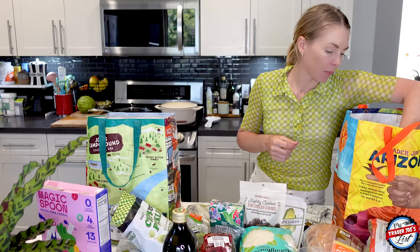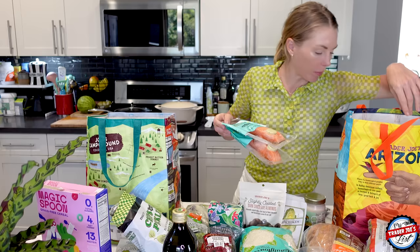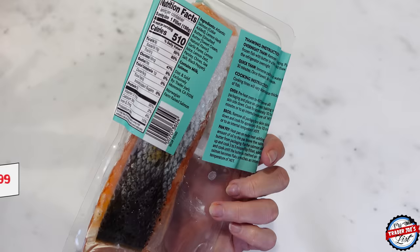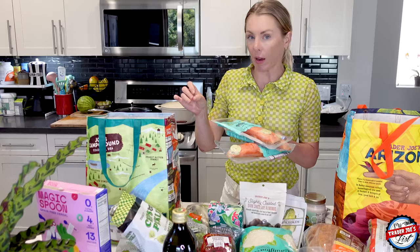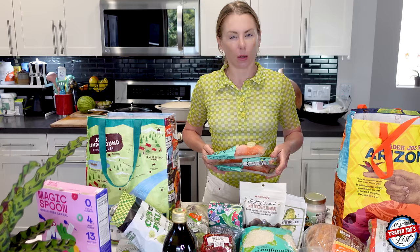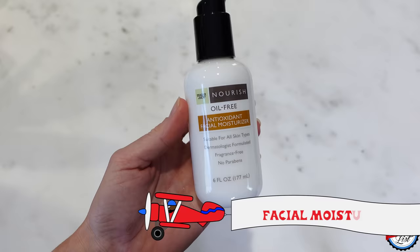Two alligator pears — also known as avocados. They're not yet ripe. I picked up some more vegan mayo — stuff's great. I love this salmon. This is a great bargain from Trader Joe's, I think it's like five bucks. It comes with frozen salmon that is farm raised from the crème de la crème farms up in Norway, so you don't have to worry about the farms. It comes with this butter — three dollops. I find three to be a bit much so I always do two. This salmon has never made my stomach hurt. I don't know if it's the oils and the butter that help neutralize it, but it's delicious and easy to make. I have friends over and they ask for the recipe, and I say it's a secret — just kidding, it's from Trader Joe's.